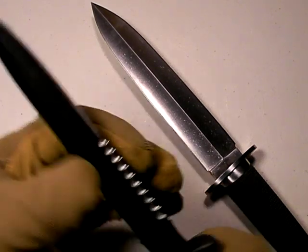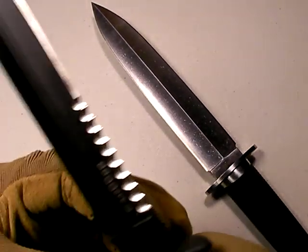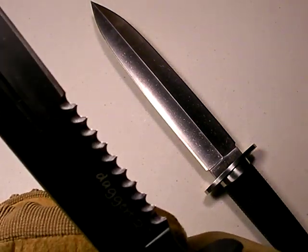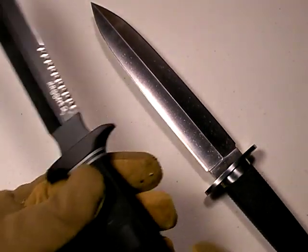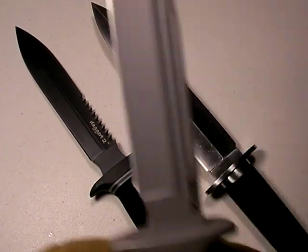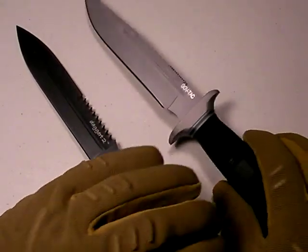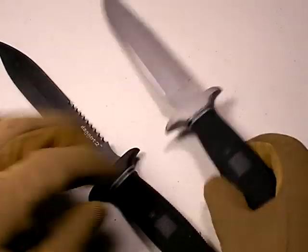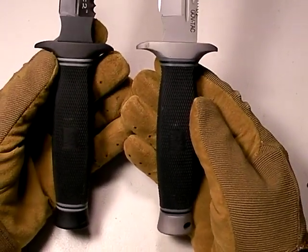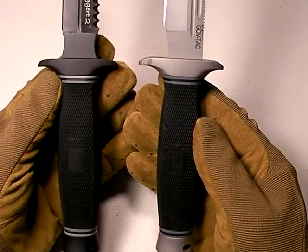But they're there. Yes, you could use them for cutting rope or some other fibrous material, and they will remain sharp. They're a little bit abrupt, if you ask me. I like shallower serrations. Always have said that in my review videos. Now, the rest of the review is going to be very similar to the others. In other words, the gov-tac, and reference that review because I'll go ahead and go over it, but it's going to be the same exact handle. The gov-tac and the Daggert are identical from the crossguard back. Actually, the crossguard included. It's that shaped stainless steel crossguard.